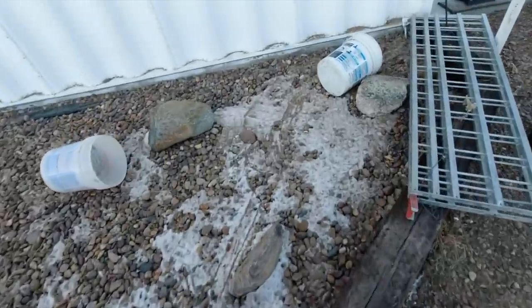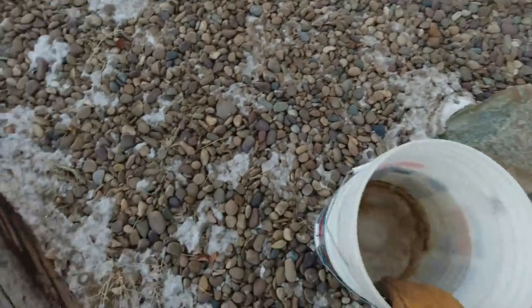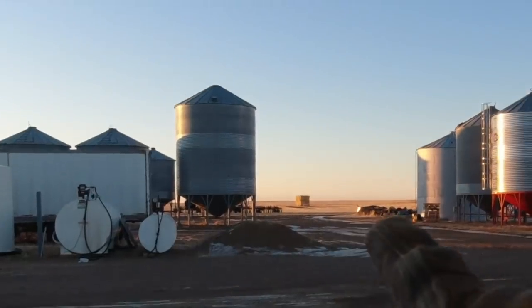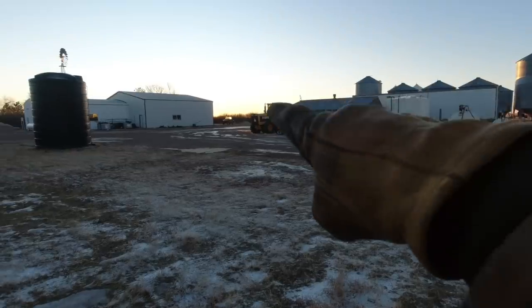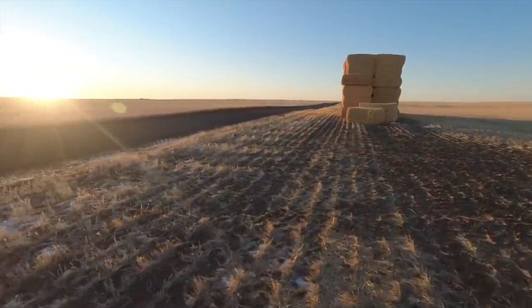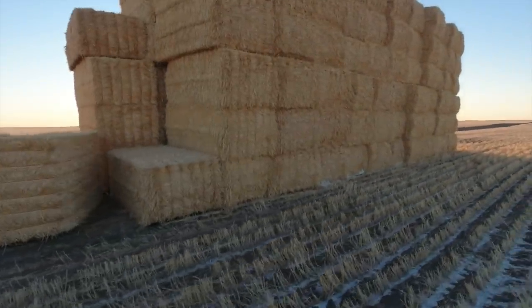I'm gonna feed cows for Macy, so she doesn't have to do that back by the cows in the wind. But oh, there's the buckets. They blew out the back of the side by side. Their feeder blew out of the pen. Shocker. Uh-oh, and a couple bales tipped over on the stack. Boy, it was whipping here. Side-by-side even rolled away from the shop with flat tires in the back. That could have happened without the wind too, but we'll rebuild.